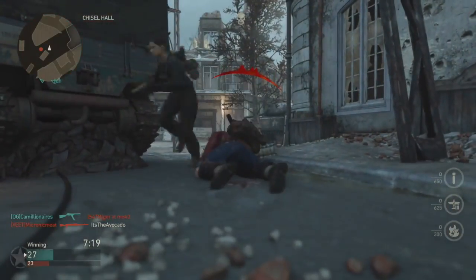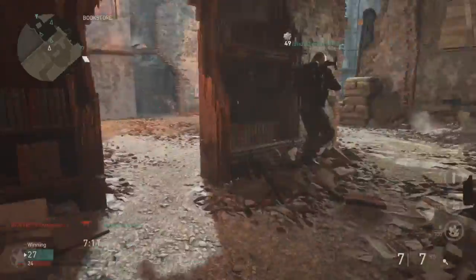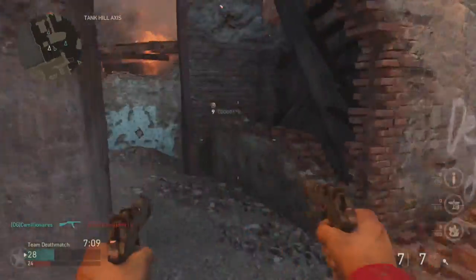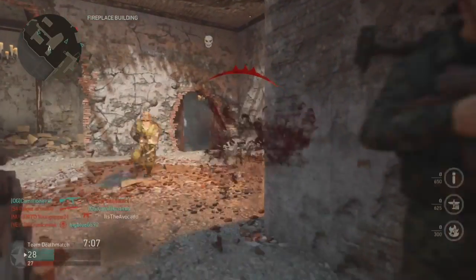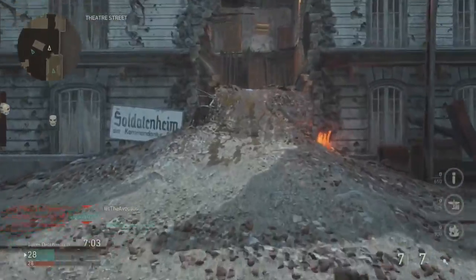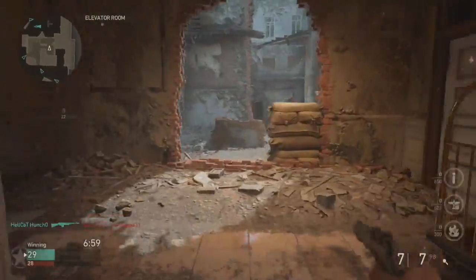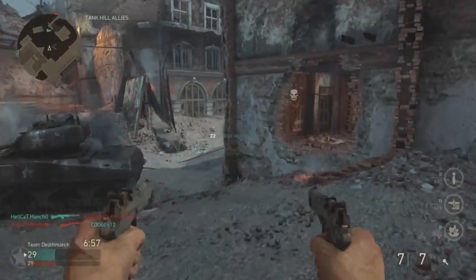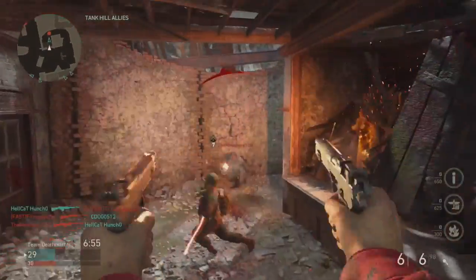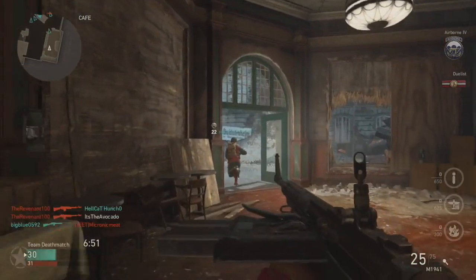Oh, I stopped shooting at him there. So yeah, guys, if you guys are going for chrome camo in this game, definitely make sure you put on duelist when you're using the 1911 if you're trying to get that. It's kind of hard to get headshots, of course, just because you can't aim, but it's a lot easier to get kills. So if you're getting more kills, obviously, you have a better chance of getting a headshot.